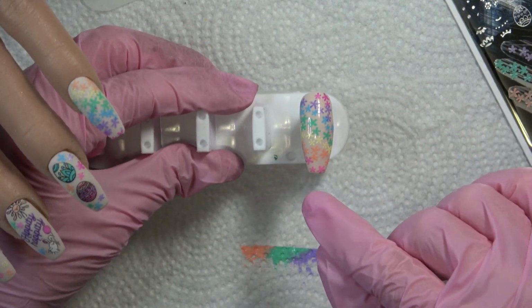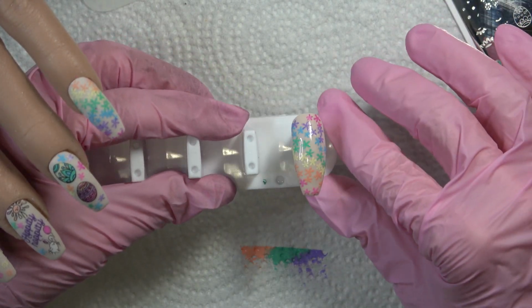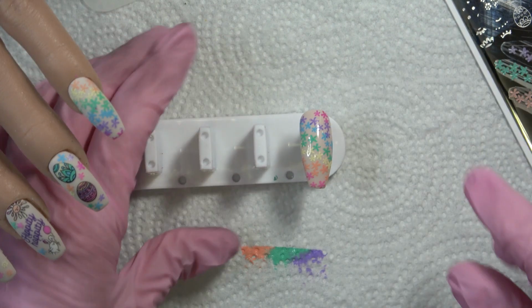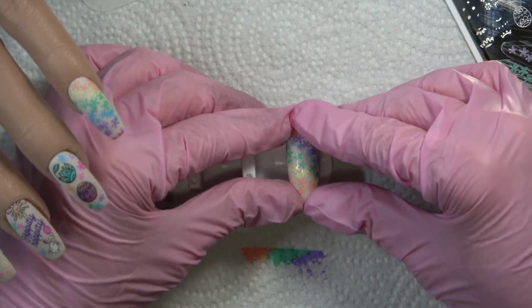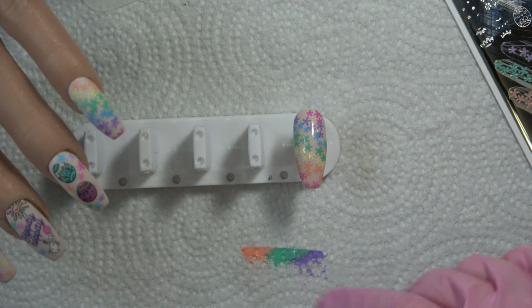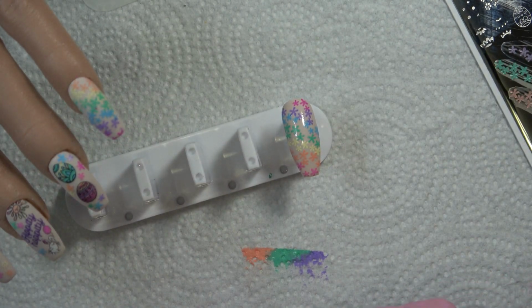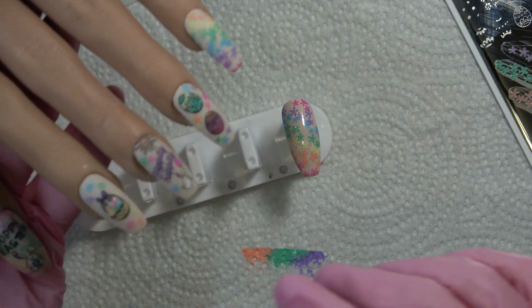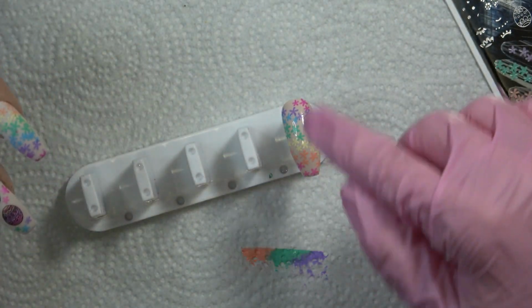And there you have it. You have all 7 colors gradiated up the nail. So I'm going to go ahead and put a no wipe top coat, very thin layer, just enough to protect the nail, protect the stamping from being smeared when I do the next portion, which is this really cute little bunny right there. So I don't want to ruin what I've already done.